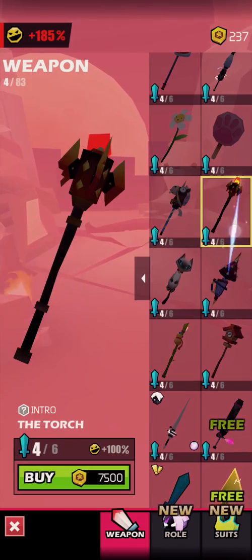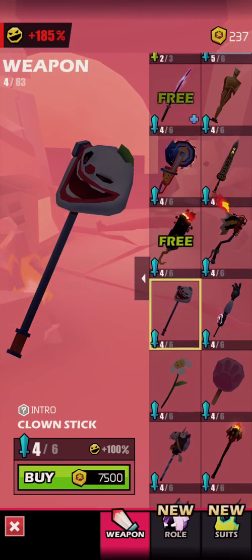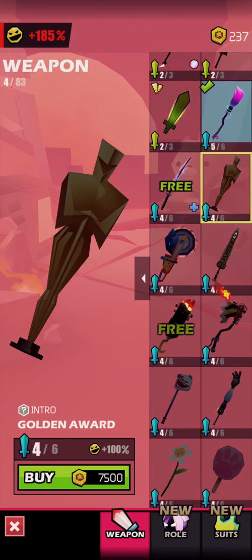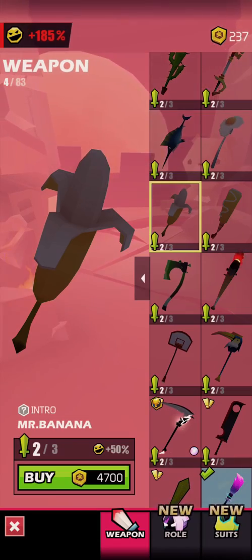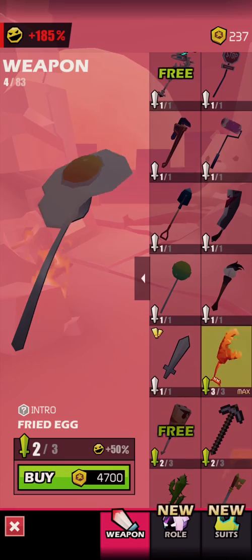I can really just appreciate that there are so many different designs for these weapons. I mean, just look at some of these, like the clown stick, what do we have here, the cyborg. I love this one, the golden award. So this is an Oscar, right? An Oscar's award. Or for example, this one, a Mr. Banana, a banana for scale, I guess, or the fried egg. Anyway, these designs, really fun.